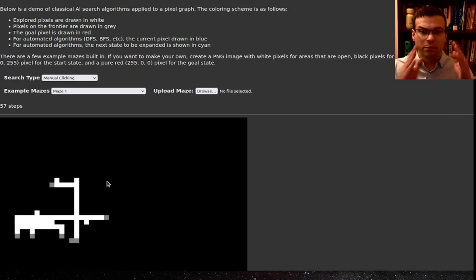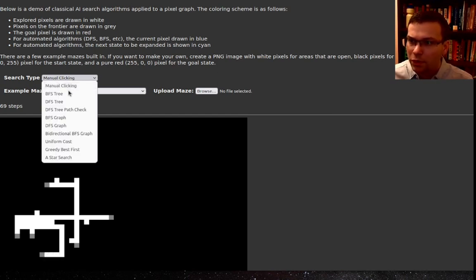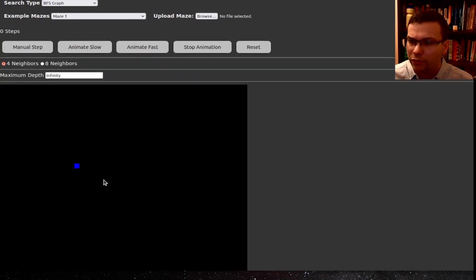Unlike a list where we knew we would just walk from left to right, in a graph we don't really exactly know where to go from where we start. So we need to spend a little bit more time thinking about how we might explore. So let's see what depth first search does. Or actually, let me show breadth first search first.